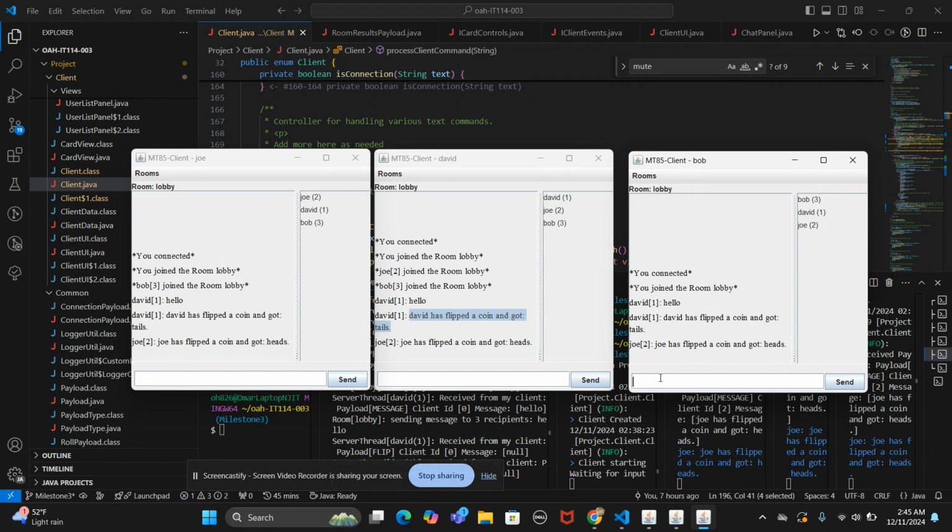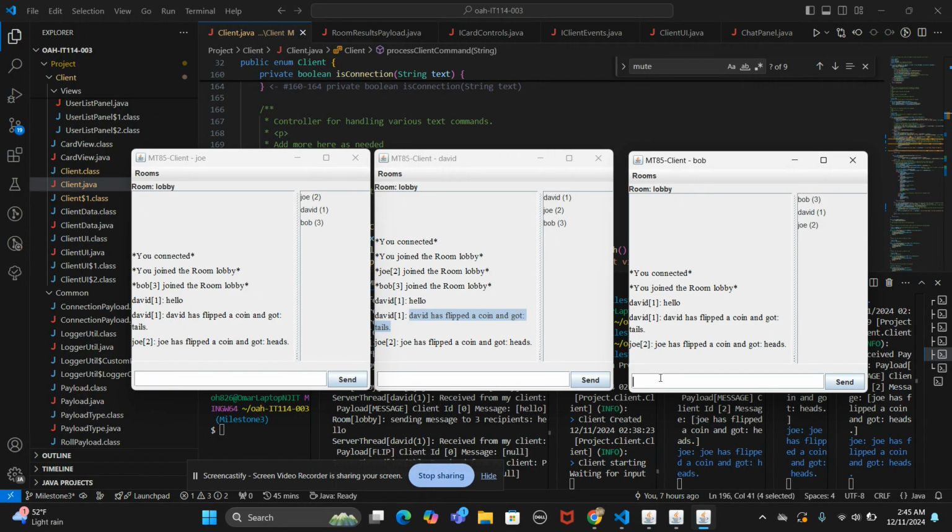This invokes the send flip method within the client file, and this method creates a payload with the flip type. This flip case then triggers a handle flip result within the room method.